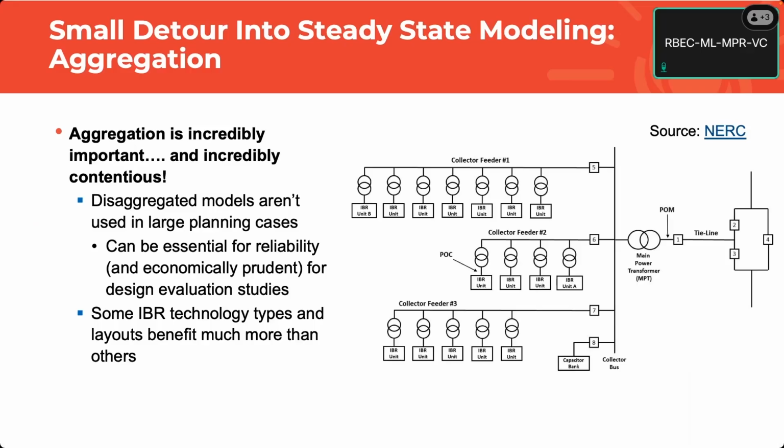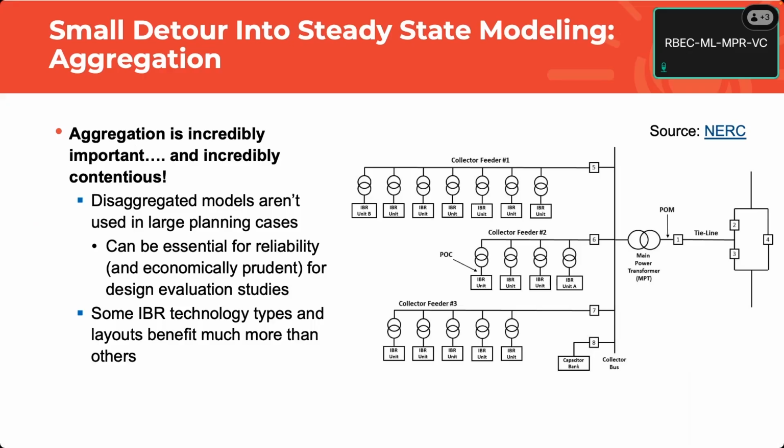So the topic of aggregation is extremely contentious, and it's really hard for a number of reasons. The main reason is that when you're submitting your model for interconnection planning to the utility, you're submitting an aggregated model. That aggregated model is usually one main power transformer or two, or a couple, one actual machine for each technology type, and one step-up transformer. So very few elements when compared to all of the hundreds of elements at an actual IBR plant.